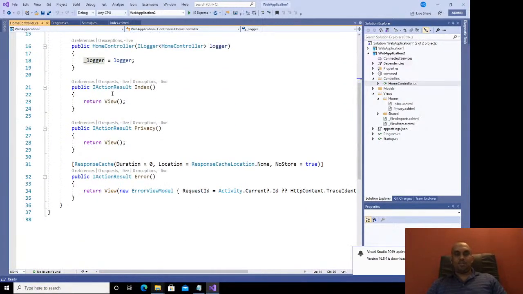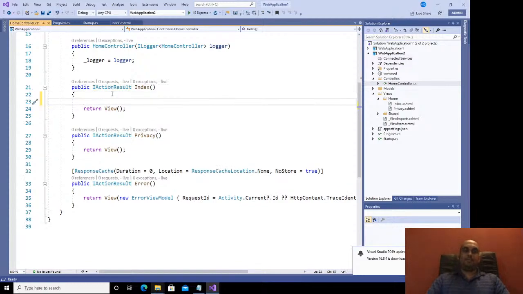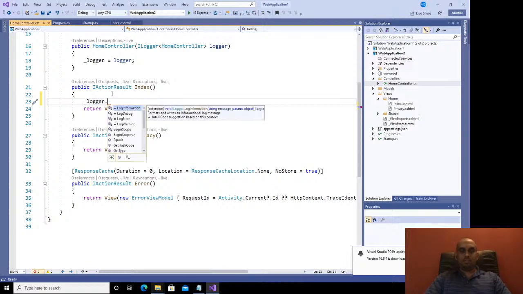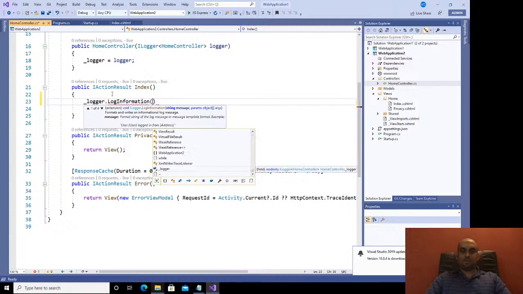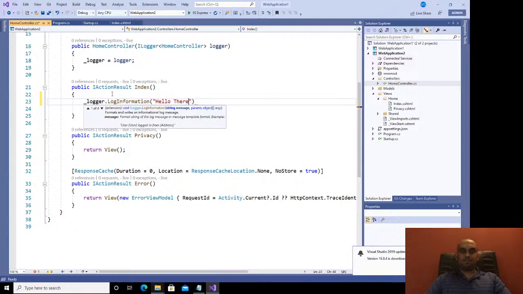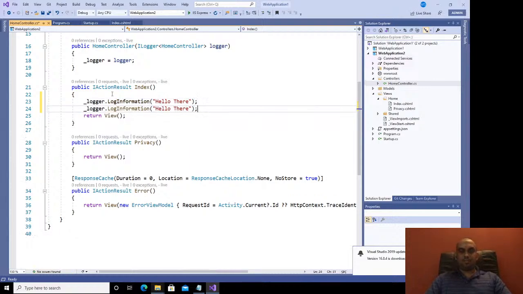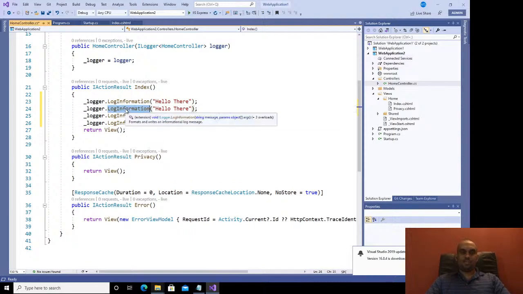So what I'm going to do is use this. Now I will say logger.LogInformation, "Hello there." And actually I can do a few more. There are many options.